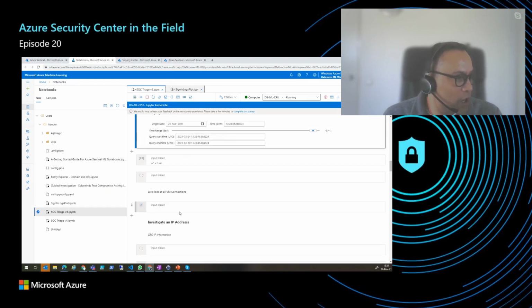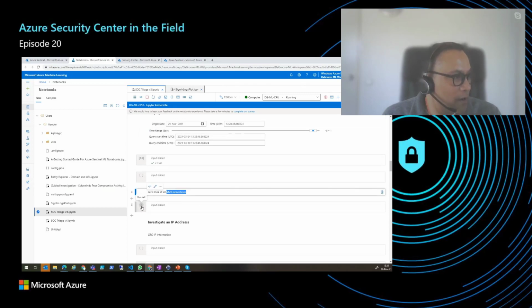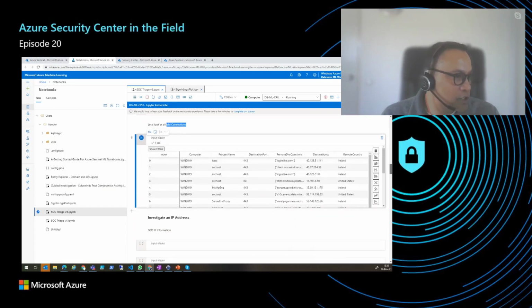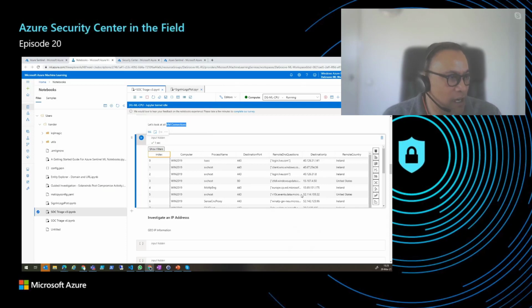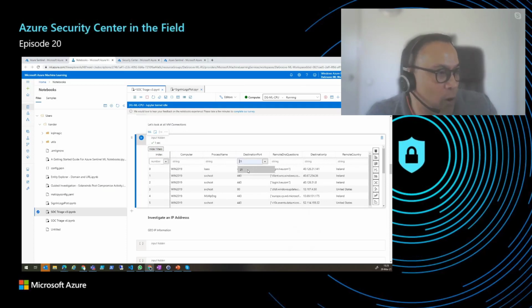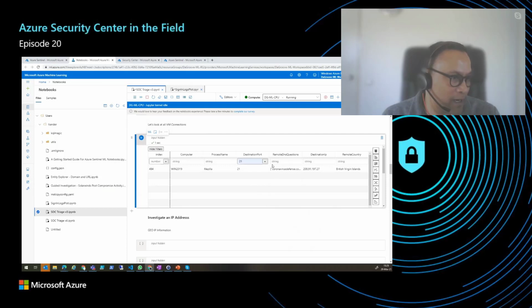But let's take a look at all the VM connections, because now I want to research what kind of traffic I saw from this computer. And you can see here that I have a bunch of communications going on from this computer to potentially malicious destinations. Now, the great thing is I can use filtering right here. So I can search for my FTP port. Remember, I was investigating an FTP incident that got created. So I'm going to focus on the port 21 that I just saw. And this gives me some information.